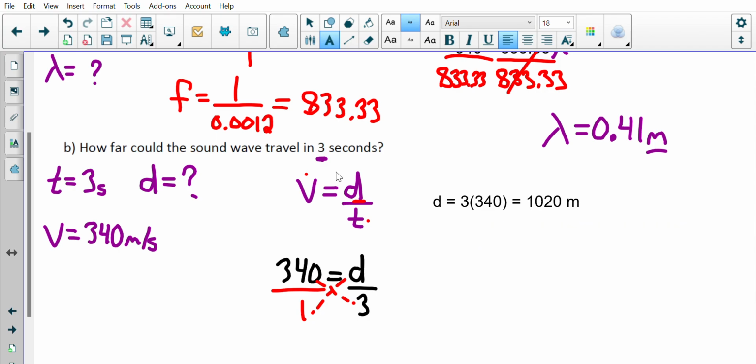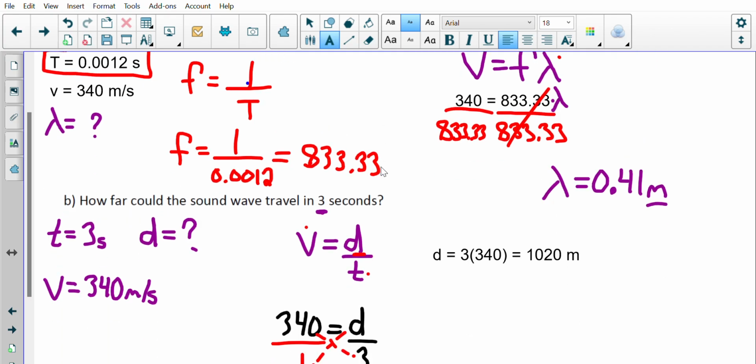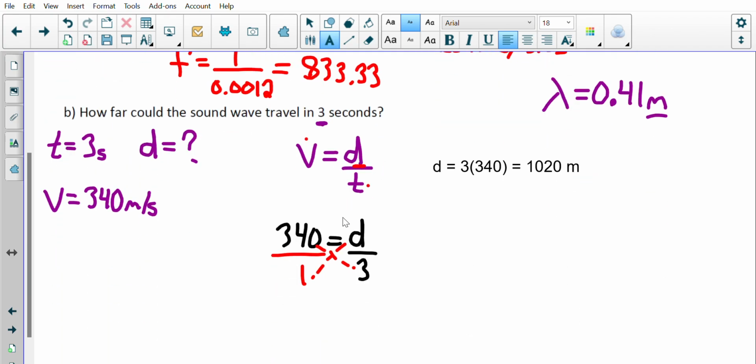And this is actually how you can find out how far a lightning strike is, because you hear the sound of the thunder, and it travels at the speed of sound, which is roughly 340 meters per second, and you count the seconds. And that's how you can figure out how far the lightning strike was. Because lightning you see instantly, thunder you hear afterwards, because sound travels a lot slower than light, that's for sure.